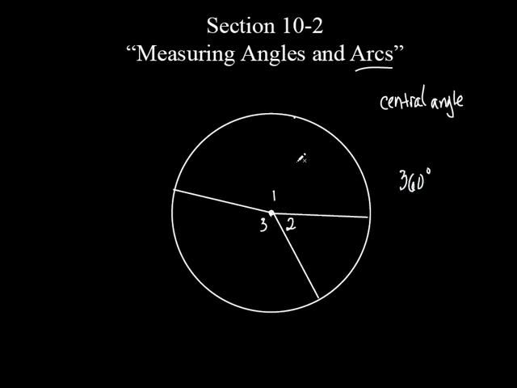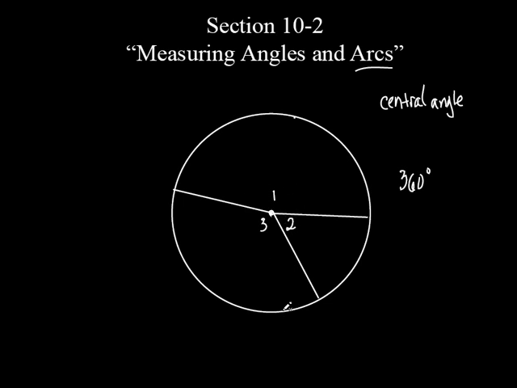So if I was to add up all the central angles of a circle, I could have had 4 or 5 or 6, or how many I wanted, central angles coming out of this. All those angles would add up to be 360 degrees. So the sum of all the central angles will be 360 degrees. They call that a key concept. It's not really a theorem or anything like that, but it's good to know because we're going to use that.